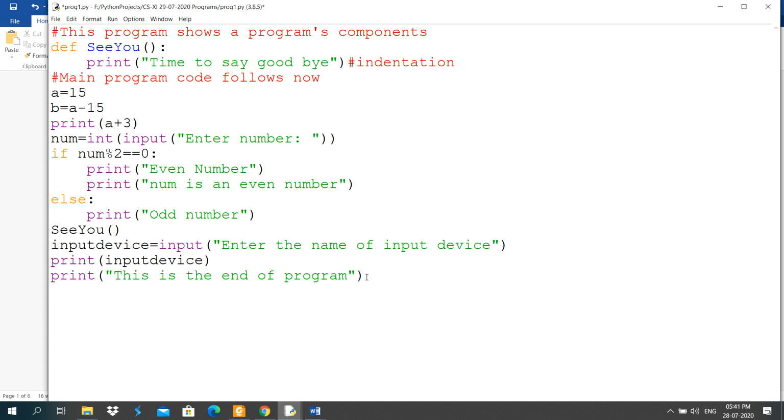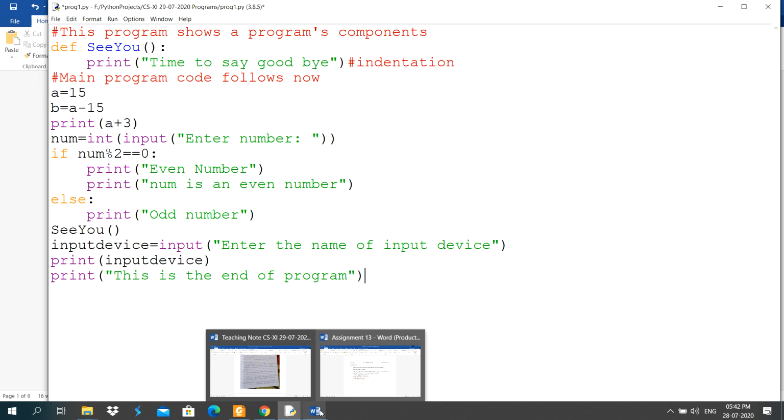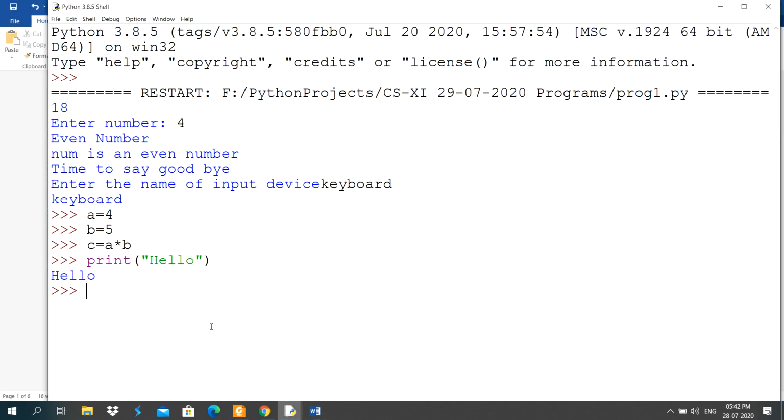And it is not necessary that a statement results in a value. It may or may not yield a value. I'm explaining with the help of an example. A equal to 15, B equal to A minus 10, and print A plus 3. It is not an equation here.